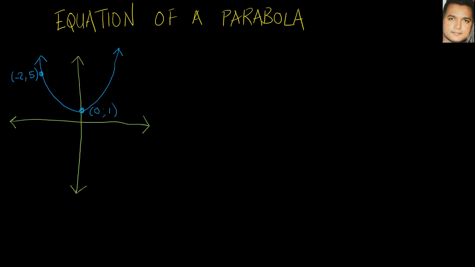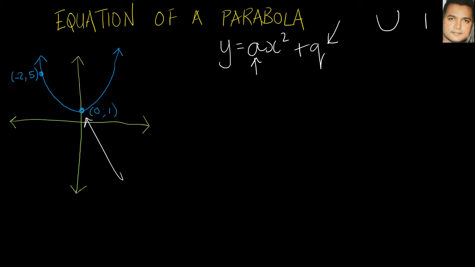All right, to find the equation of a parabola, you need to look at this diagram here. It's given to you, and they asked you to determine the equation. So by looking at it clearly, we can see that we are already given the y-intercept. Now, we can appreciate this when we know the format for the equation of a parabola. So it is y is equal to ax squared plus q. Now this q is your y-intercept. And this a here will tell you whether it's going to be a happy face, which is a positive value, or a sad face, which is a negative value.